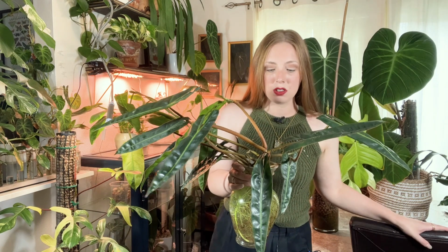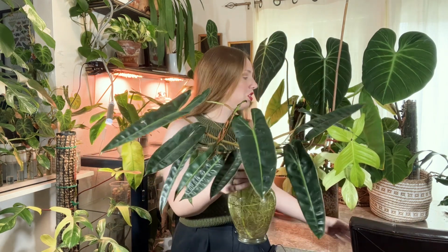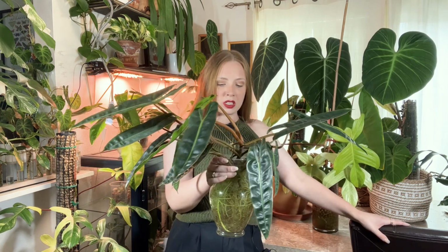Look, I've got all these beautiful aerial roots. It's ready, it's ready. When I get around to repotting it, honestly, I should do that immediately. I should do this, and I should do the Florida Ghost immediately. It's going to just take off, and I'm so excited.